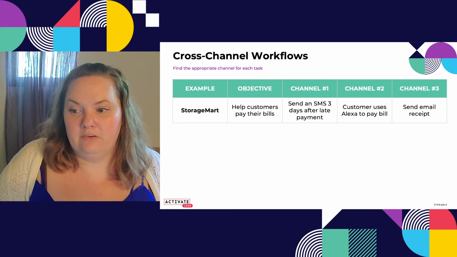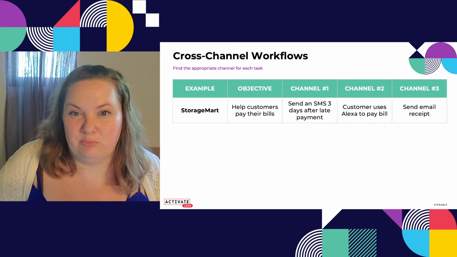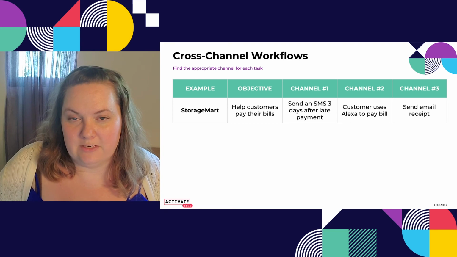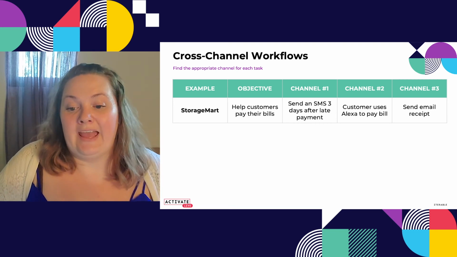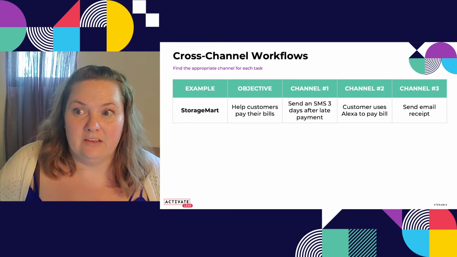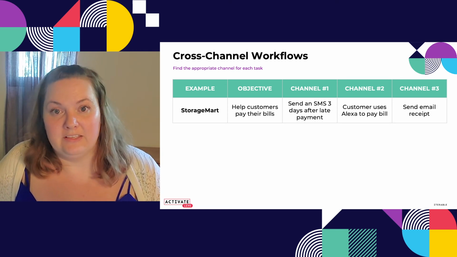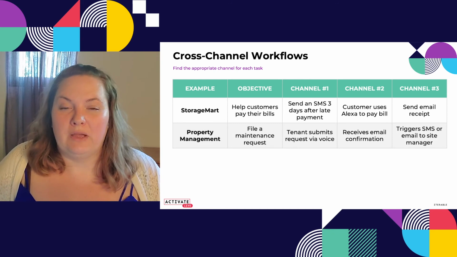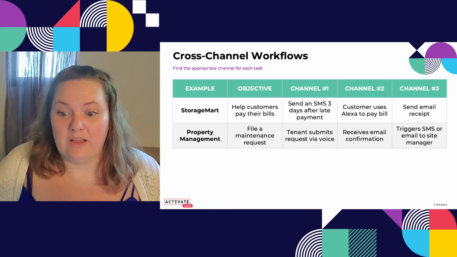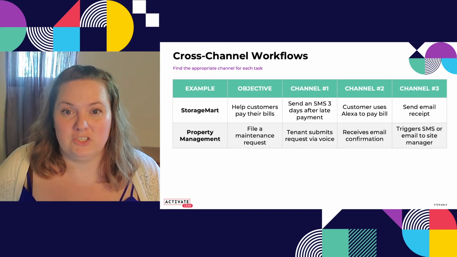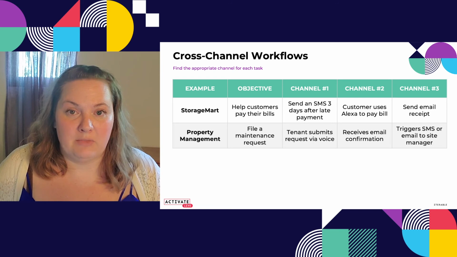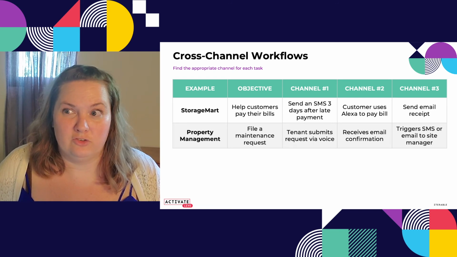For StorageMart, our next step is thinking about helping customers pay their bills. Right now, our first channel that we communicate on is we send them an SMS. We would add that customer could use Alexa to pay their bill. And then as a receipt of their transaction, they would get the email. For my property management example, you could use voice technology to submit a request. Your next channel would be your confirmation, which the appropriate channel would probably be email. And then we could send out an SMS or email to the site managers or the maintenance crew to follow up.